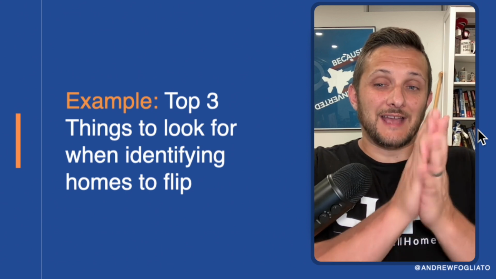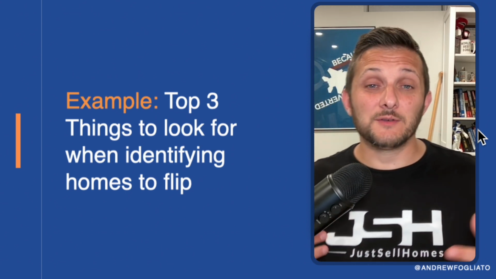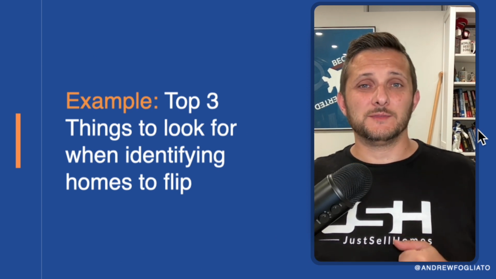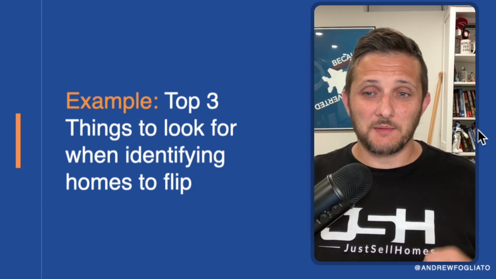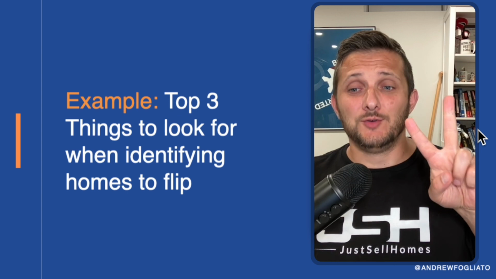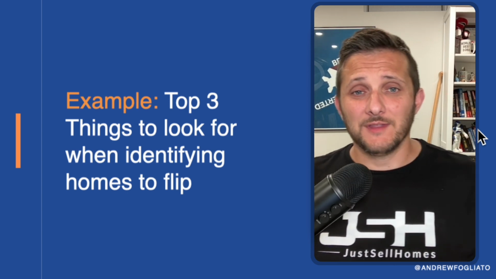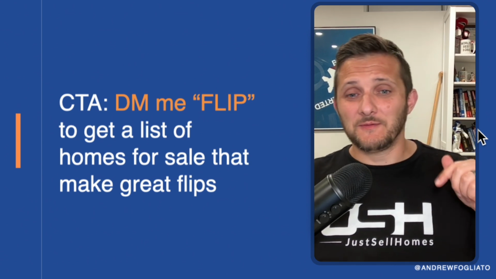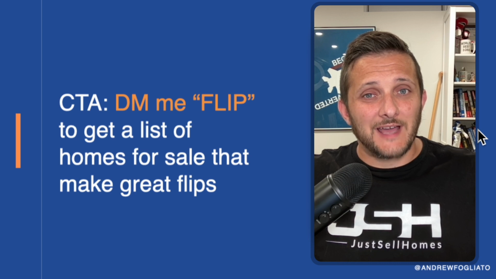Then, as an example, if I was to film a video today, I might do, here's the top 3 things to look for when identifying homes to flip. And we're going to walk through it and maybe be like, 1, I'm going to look for this. 2, I'm going to look for that. 3, I'm going to look for this. And then if you want to try and get some leads from that one, you should be like, DM me flip to get a list of homes for sale that make great flips. Really soft call to action there at the end.